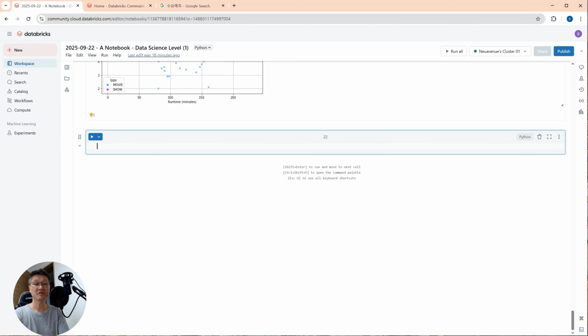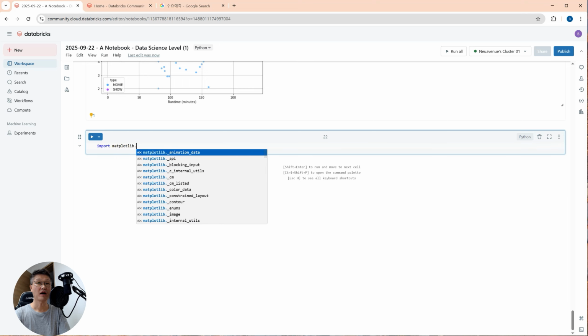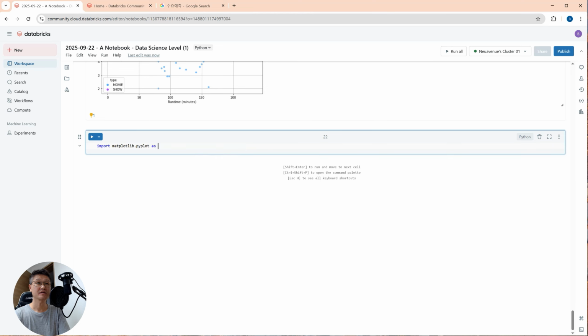Visualizing average IMDb score by production type starts with imports. So import matplotlib.pyplot as plt, which is the library for creating static, interactive, and animated visualizations in Python code.